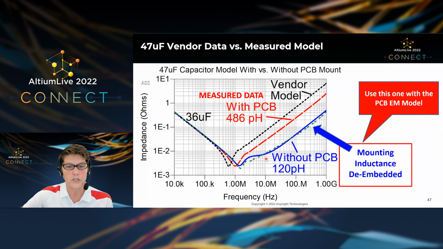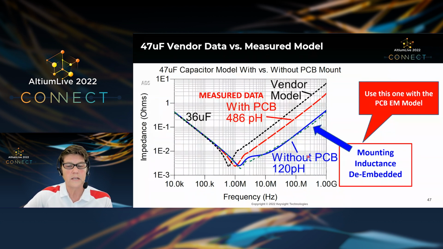But if you can't get to that measurement, you'll notice here that the capacitance is very accurate with the vendor model, and so you can use that C value. The ESR has a little bit more variation, but you can use the vendor resistance at the self-resonant frequency. That resistance can be your ESR, and I would just use a capacitor in series with a resistance as the model for the capacitor and set the ESL to 0. So if you don't have measured data, I usually leave the ESL equal to 0 and I don't use the vendor model. So I use the C, the ESR, and set the ESL to 0.